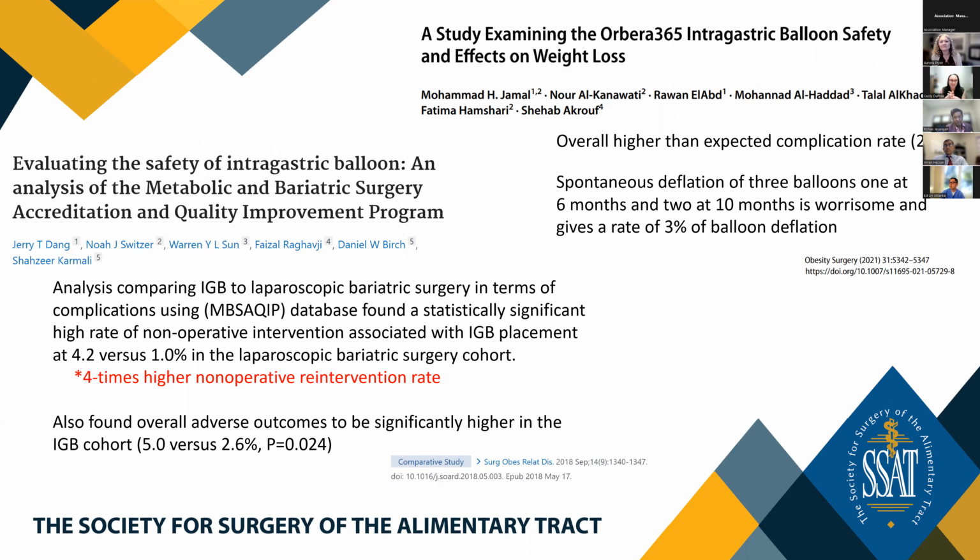Interestingly, and as I was looking, and Dr. Pryor, maybe you can comment on this, because as I was reading a lot of different papers regarding pros and cons about these intragastric balloons, I also saw that pancreatitis was a fairly repetitive theme as far as complications go. So I thought that was an interesting thing as well. But the majority of the complications that I saw were intolerance of the balloon. That was the highest one. And then the actual perforation, pancreatitis, and ulceration were bringing up the rear.